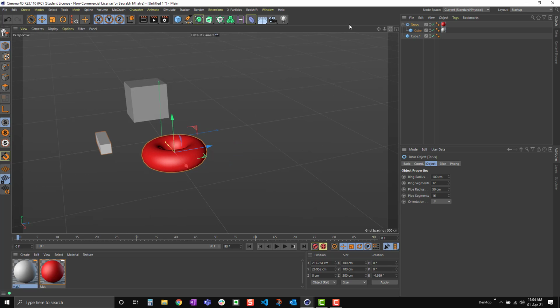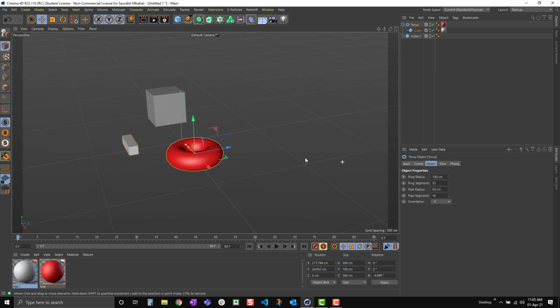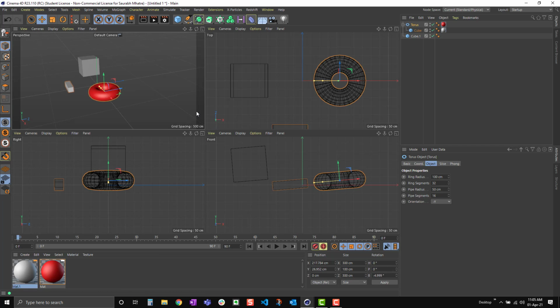You can also switch between different viewports. Right now we are zoomed into the perspective viewport, but you can press the mouse center key to go back to your 4 views. As you can see, the perspective view is displayed with surfaces, which for Cinema 4D is called shading.